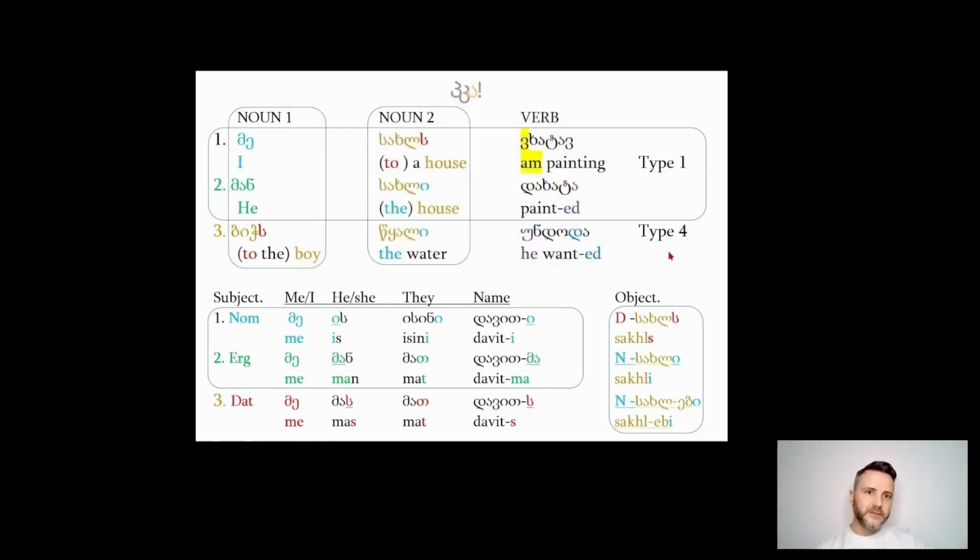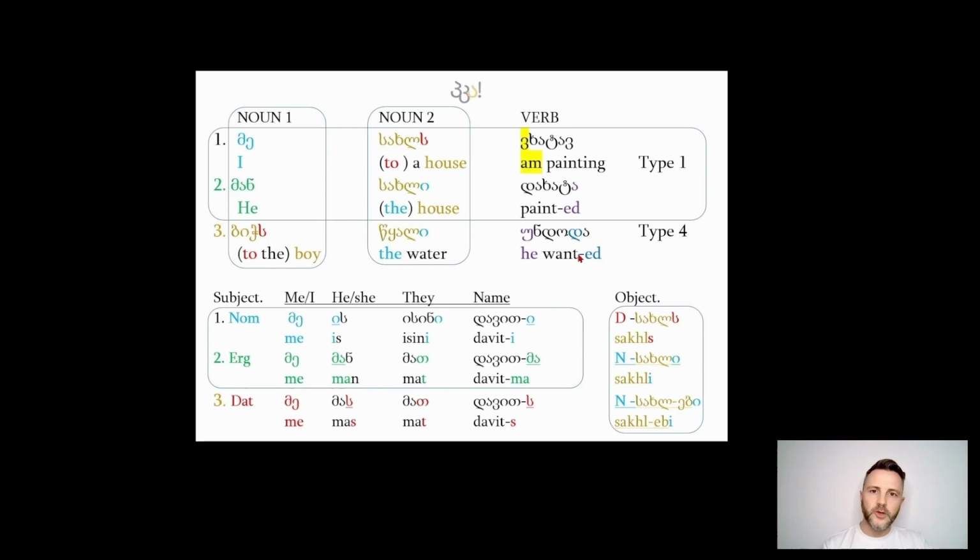Now, interestingly enough, type 4 verbs are a little bit different. They don't have that same transitive nature. So if the boy wants water, the boy in this case wanted water, he willingly becomes the object. It's like the water has seduced him, and so he has a feeling for that water, and he is actually technically the object, although he is indeed the subject of the sentence. And so to show that almost willingness, the water is in nominative. Without the water, there would be no want. That's the idea. But without the boy, there wouldn't be any desire.